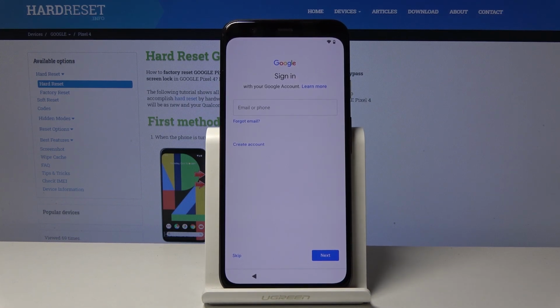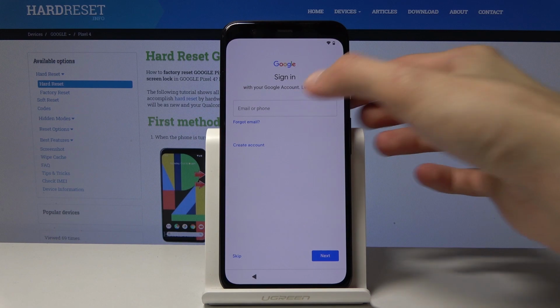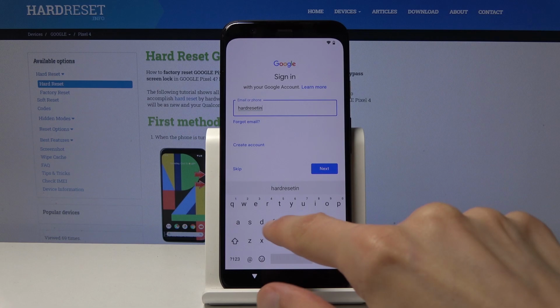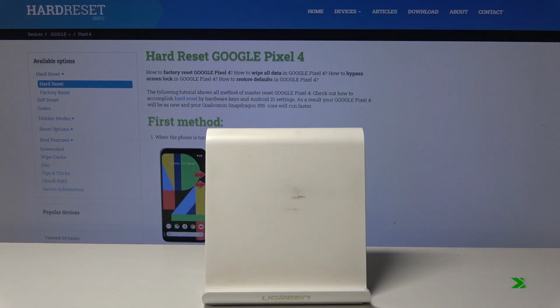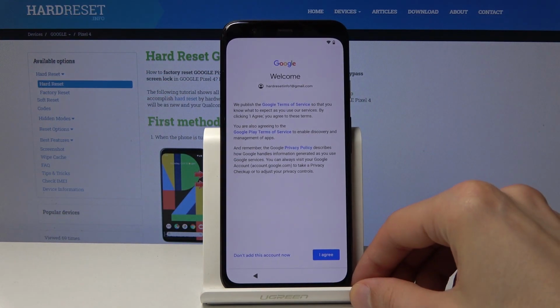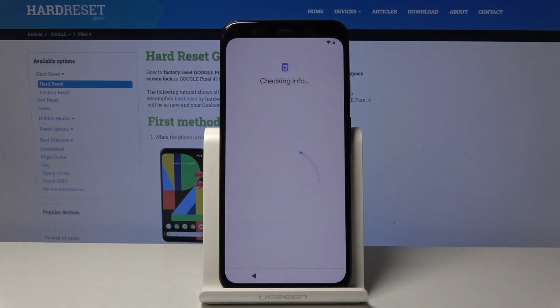And here you can log into your Google account. Now you can also skip it if you don't want to. If you don't have an account, you can always create an account. I'm gonna log in, so and tap on next. I'm gonna put in a password. Again, tap on next, and you'll see this. So welcome screen from Google and terms of service. Cool, let's agree to that.